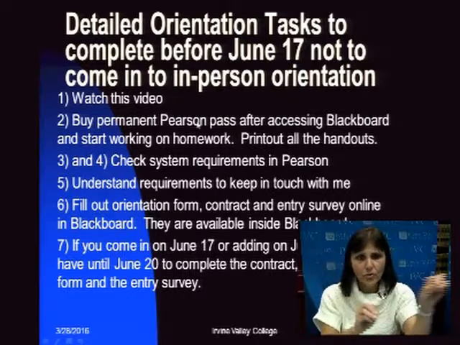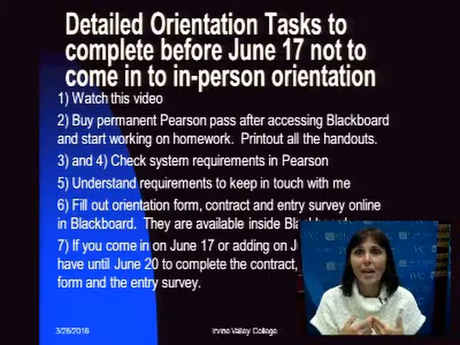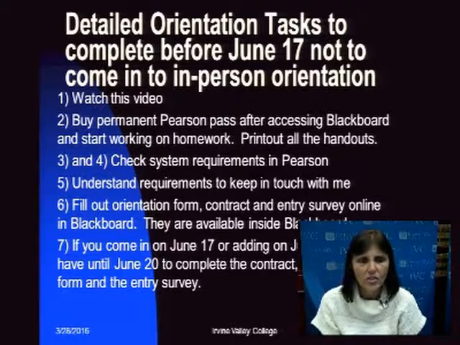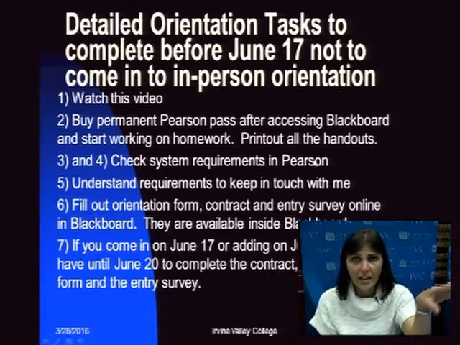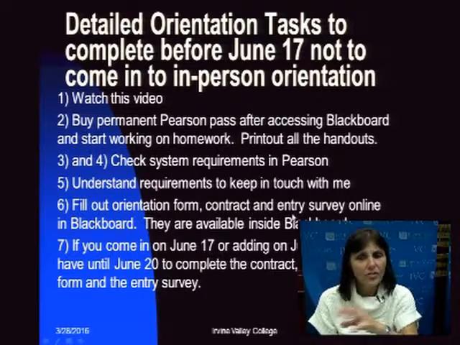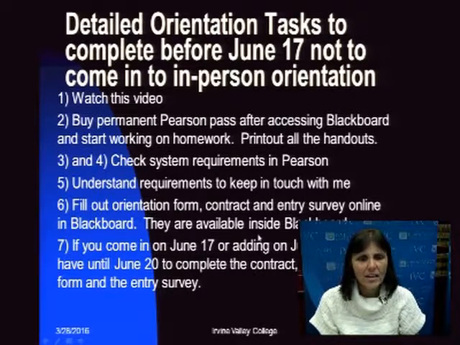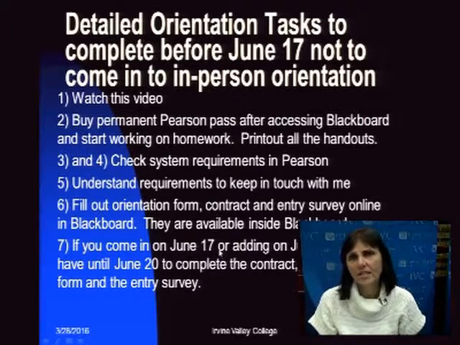You go from Blackboard to Pearson and actually buy a permanent account. You have to pay extra for that, about $100. And then check the system requirements in Pearson by clicking on Browser Check. Understand everything. And then orientation for contract, entry survey, you have to do that. You do not have to come in on June 17th.